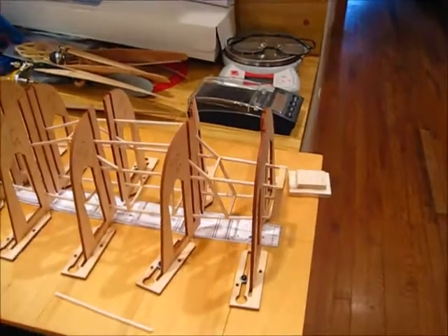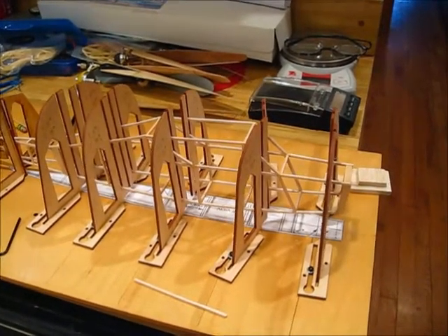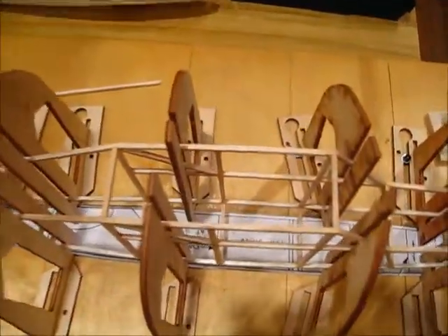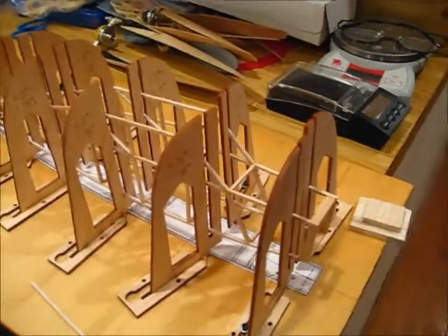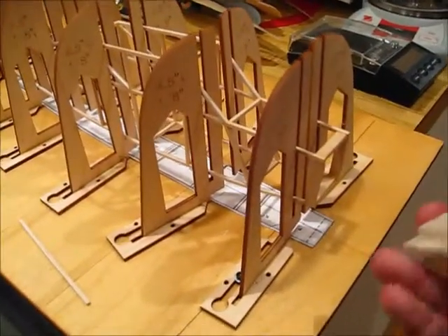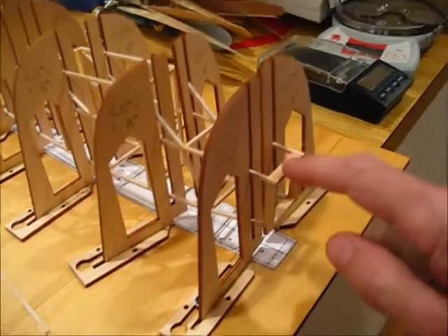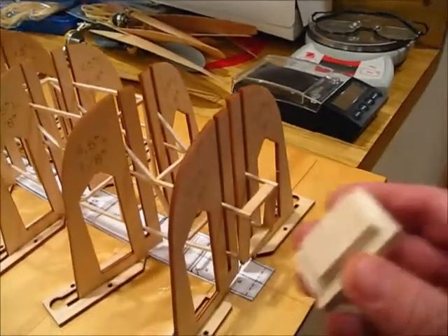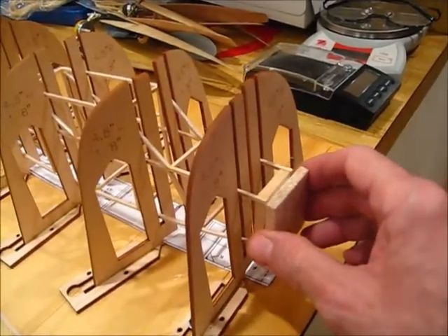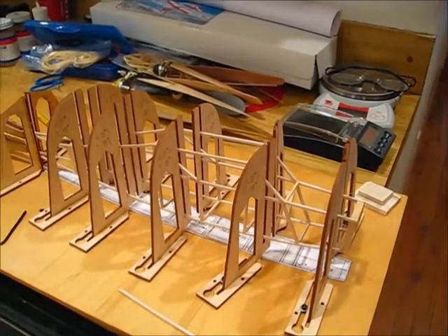We've also got working on the cabin using the Bob Holman jig — you can see this in my Jabberwock video. It's pretty small in this case; you could also do it the conventional way as shown in my Lanzo video. What I like about the jig is you can really get the shape absolutely perfect and you know it's vertical as well — just be careful to keep everything horizontal and you end up with a really nice square fuselage. I changed the front: instead of the block they show, I just put 3/32nd by quarter square, and I didn't use the former — I did it all in 3/32nd square to keep it nice and light. I sanded down that front piece so you can use it as the plug.